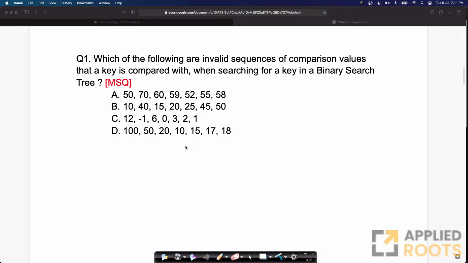I see a lot of mistakes also. Don't miss checking any option because it's an MSQ and you should go through all the 4 options.